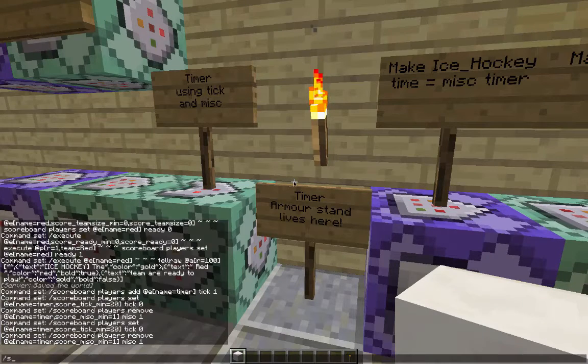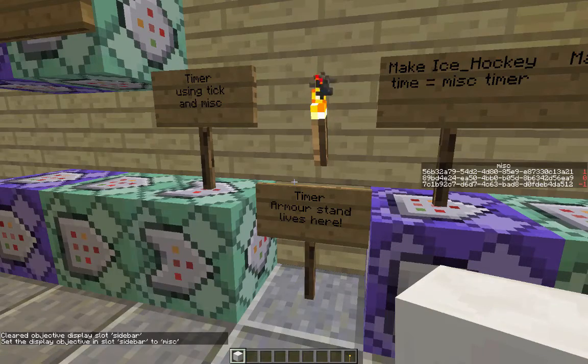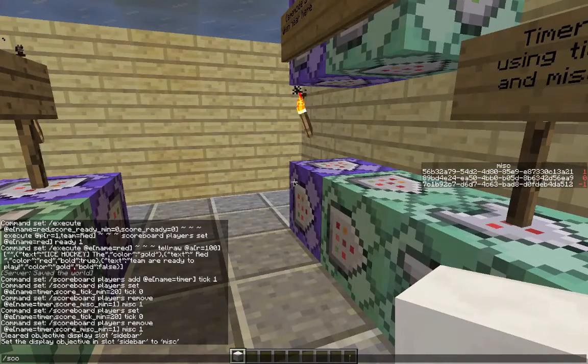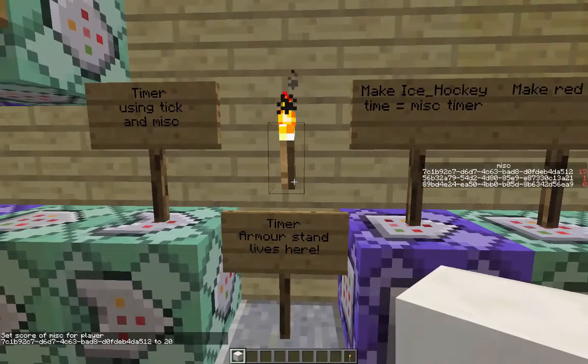So if I just scoreboard objectives setdisplay sidebar misc. Okay, you can't see it, but the bottom one, the minus 1, is the timer. So if I set that to 20, scoreboard players set, the armor stand named timer, misc score of 20, you'll see that it goes to 20. You see it counts down one every second. So that is the game timer.